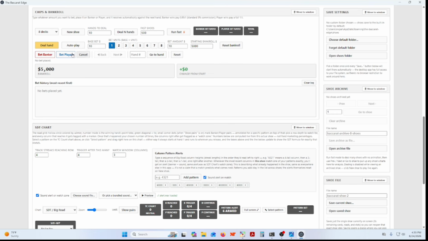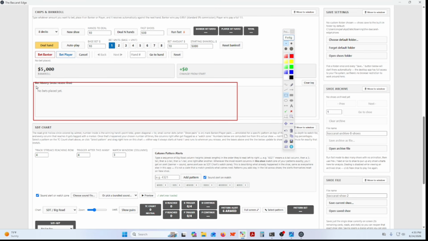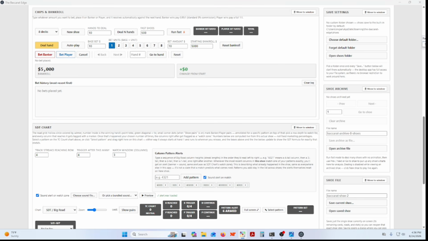This is player. When you're betting, you're betting on player or banker. You can hit cancel on the bet. You can play hand by hand. That's what those backwards and forward signs are for. You can go to a particular hand number. And down here, right here in this section, let me highlight it for you just in case you don't see it. Plus, I want to play with my toy a little bit here. Down here in this section is going to be a history of the bets you made. So you'll have an idea of how you're doing. Okay?